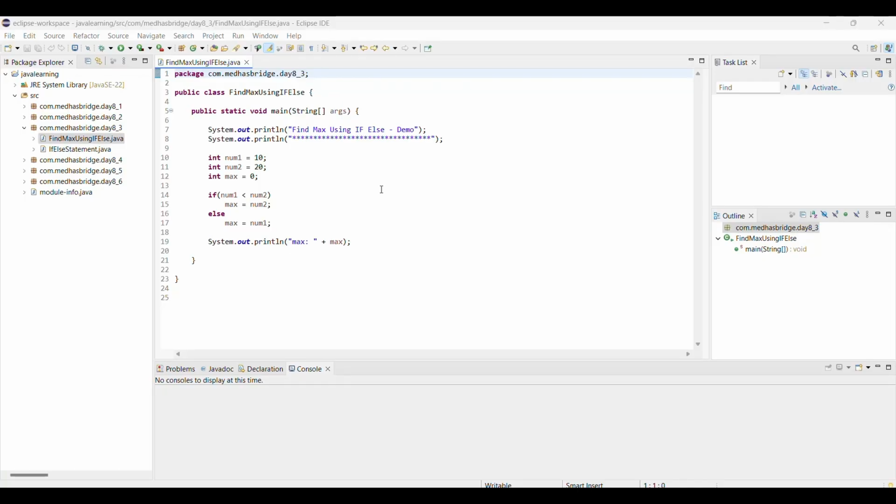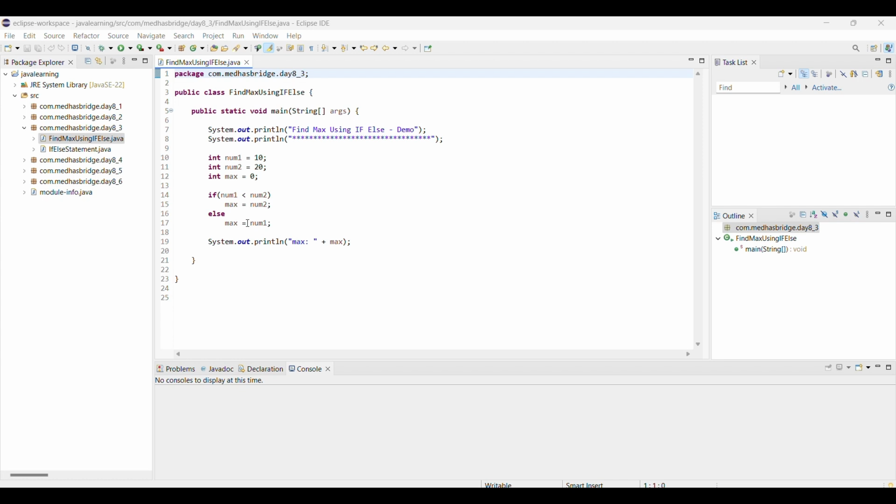The sample program now. So the previous program, but made to use if else statements. If you look at how you are going to find a max value using an if else statement, rather than assuming the max value here, now I am including an if else statement. If num1 is less than num2, then max is num2, else max is equal to num1. So now I have an if block and an else block. Based on the condition, I am going to include either line number 15 or line number 17. So both should not be a part of your execution at any given point of time.